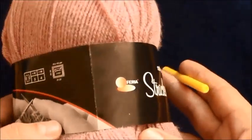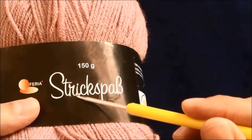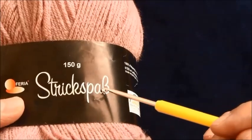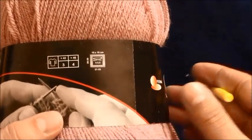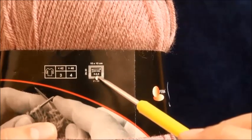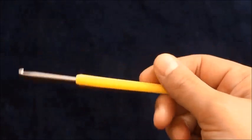Hi guys, for this I'm going to use German yarn that I bought in one of these German stores. The yarn is of this brand and it's 100% acrylic. Here it tells me to use it with knitting needles or a crochet hook in size 3 to 3.5 millimeters. I'm using a crochet hook in size 3 millimeters.